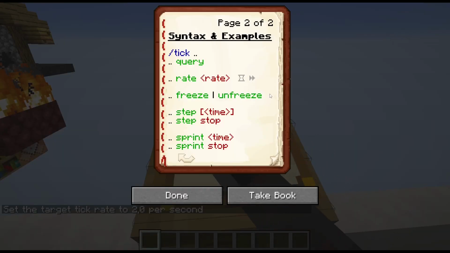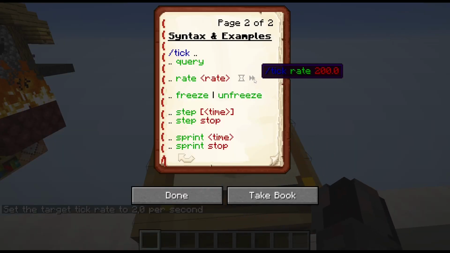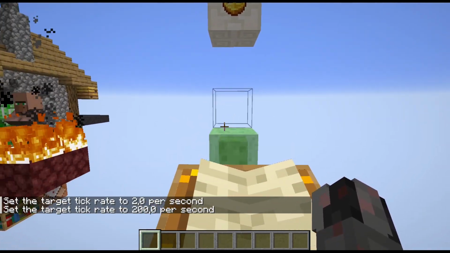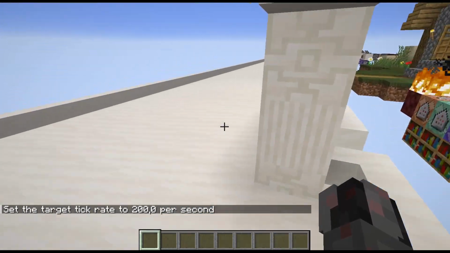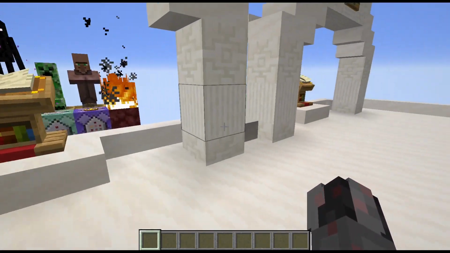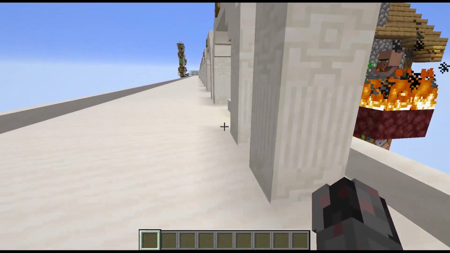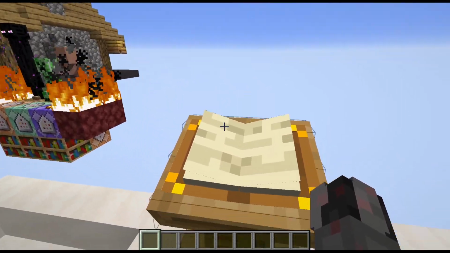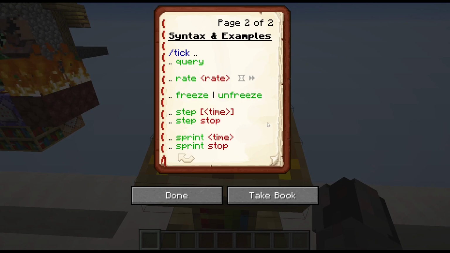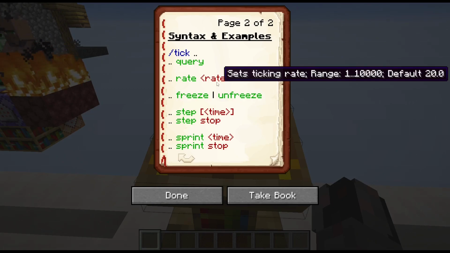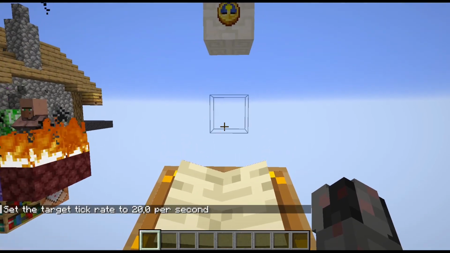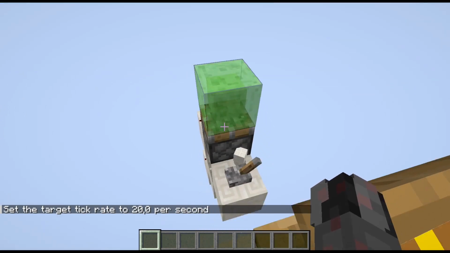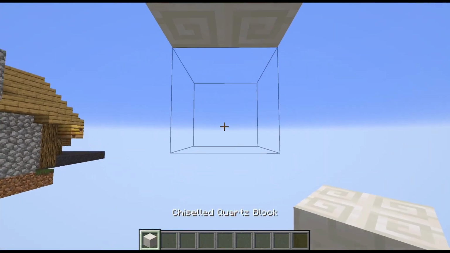You can also go in the opposite direction. You can, for example, go to 10 times the speed. And now you can't even see this moving around. Really, mobs would move much faster, but you can see the player character is still moving at normal speed. So this might be actually an option for a very hardcore game where you, for example, make the game, let's say 1.5 times as fast. And that way you increase majorly the difficulty of the game. Just a little idea. Okay, let's get this in there again.